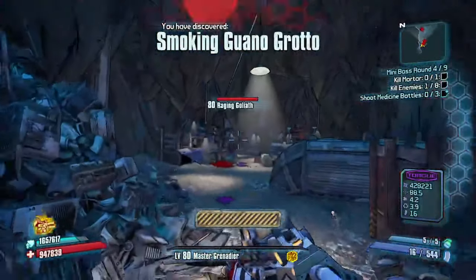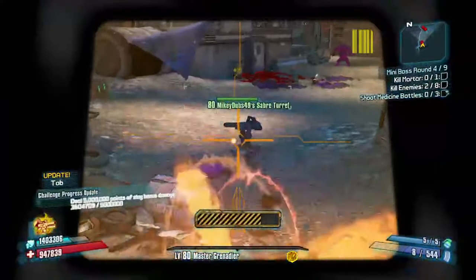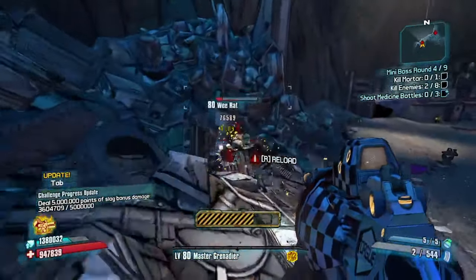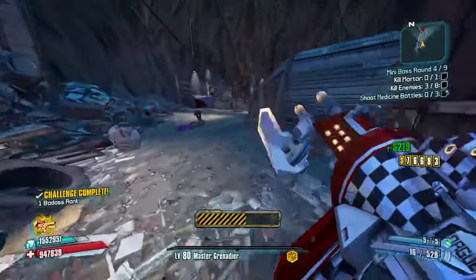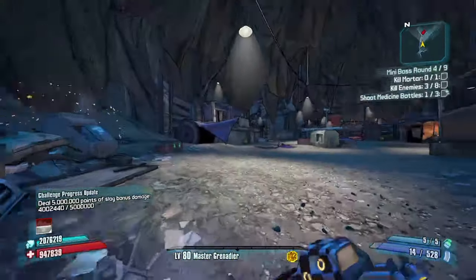I'm going to switch over. Throw a Tusk turret down. I have explosive resistance, so I can point blank this thing. The Grenadier class mod gives you explosive resistance as well as explosive damage, or grenade damage, I should say.